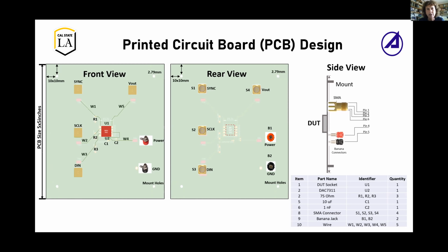If those connectors were on the front, this PCB design would have been fairly straightforward, but he wanted them on the back. To put them on the back meant that the PCB design had to be customized quite a bit. And in that customization, that's why I was pushing the team to do this assembly drawing to show where the components are on the front and where they are in the back, so that when Aerospace does go out and procure this board, they would know how to assemble it.